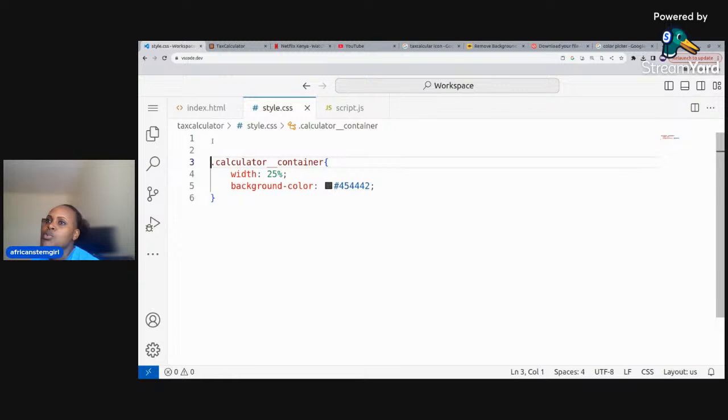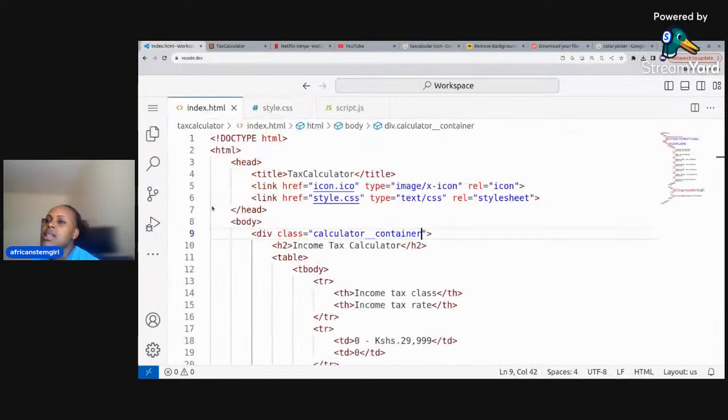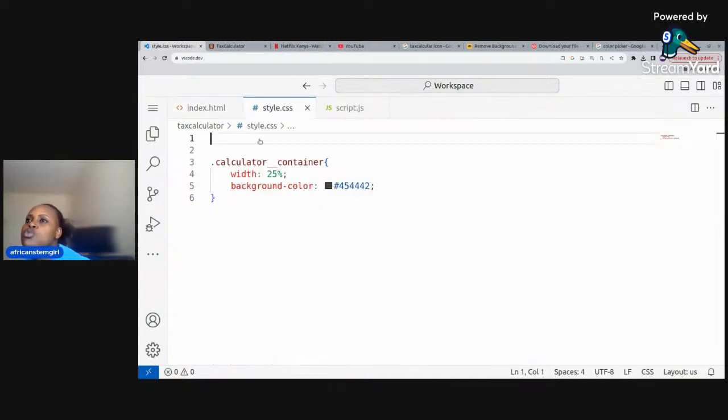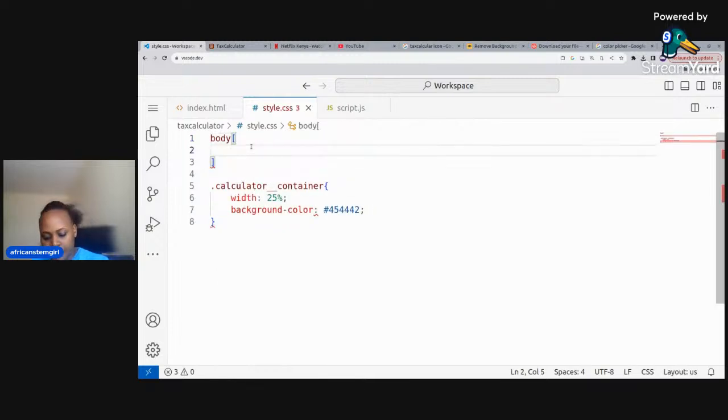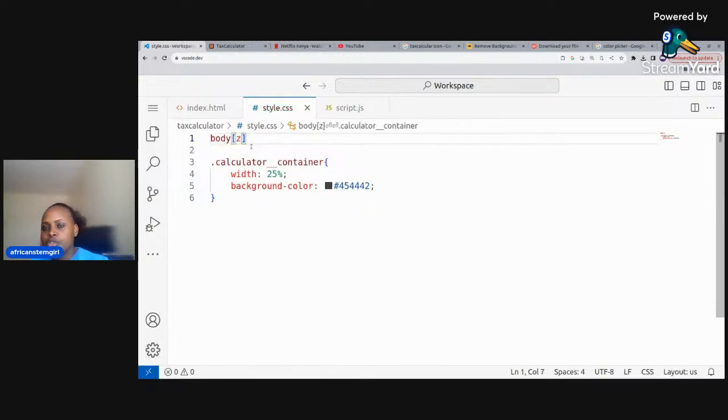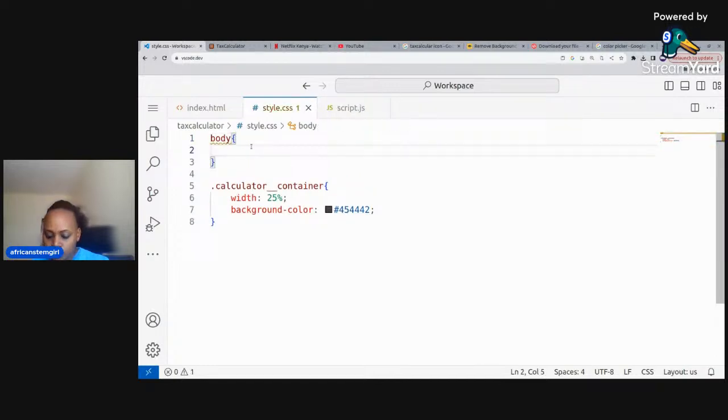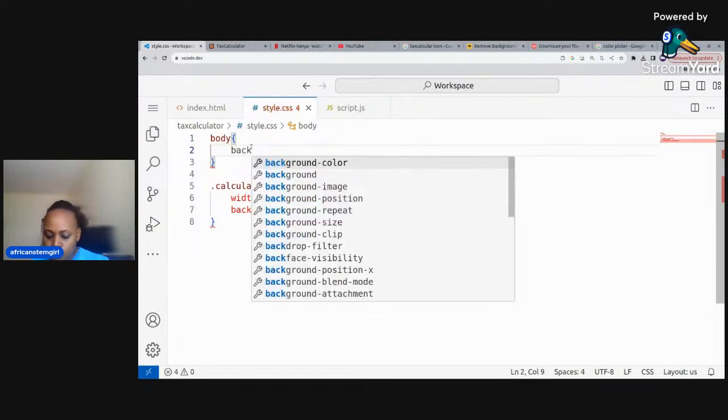The reason I'm moving it is the body tag encloses all these other tags, so it's good to go in an orderly fashion. So I can come here and say body, in curly brackets, to have a particular background color.